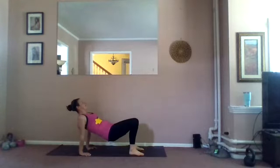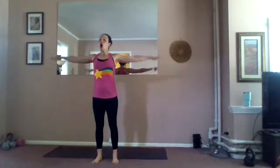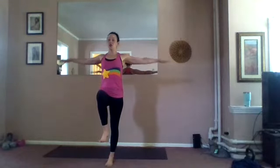And we are moving right along into our 30-30 single leg arm circles with a calf raise. So we start with that leg up, zipping up that midline. In 3, 2, really reach to the outside of the room. Tight little circles. So good, keeping those hips nice and stable.